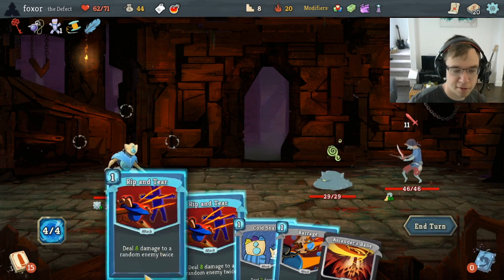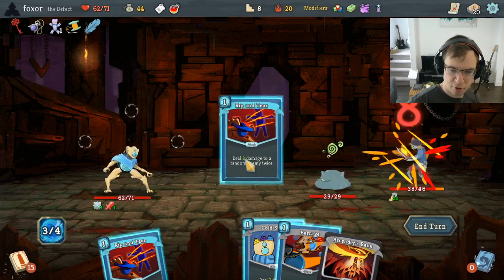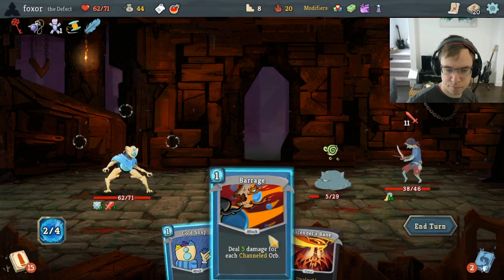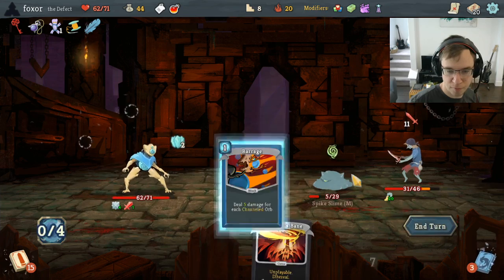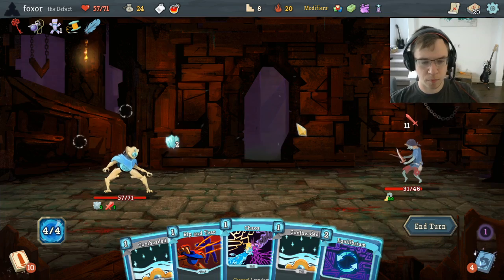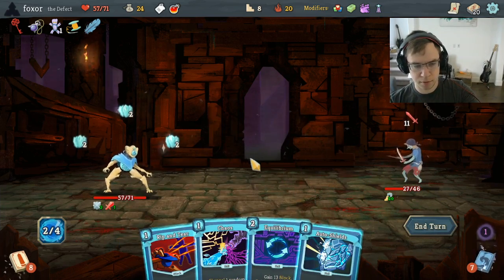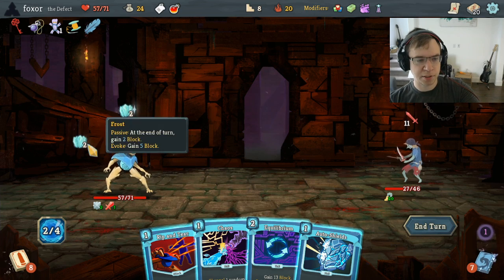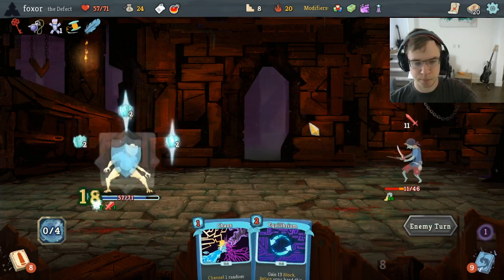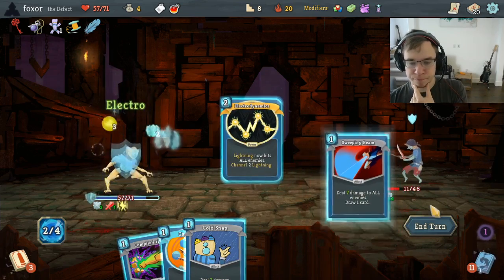I guess let's see who the Rip and Tear hits. Oh, great. We can just kill him. I guess we can kill him with Barrage. That's slightly more efficient. Let's draw some cards. Claw. We're blocking for 3 plus 6 is 9, so we need a little bit of block. I guess that's auto shields, Rip and Tear. Cool.